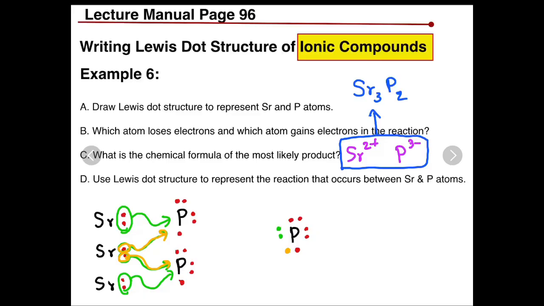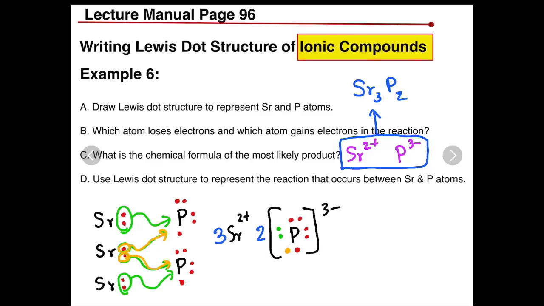Okay, so because you have 2 of phosphorus, in this case we're going to use the bracket and indicate that there are 2 phosphorus. And because phosphorus accepts 3 electrons, the overall charge of phosphorus would be -3. Okay, and then because we have 3 strontium, we are going to have 3 strontium that contain 2 positive charge.